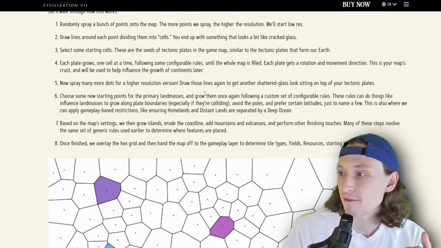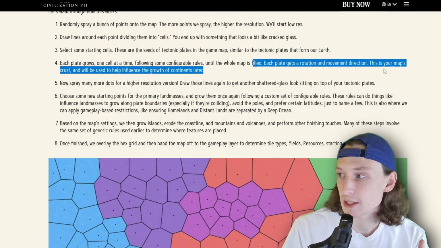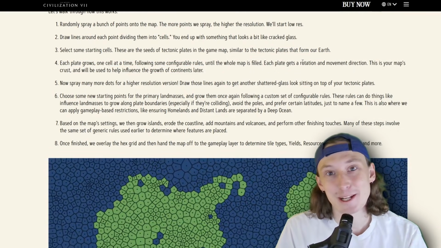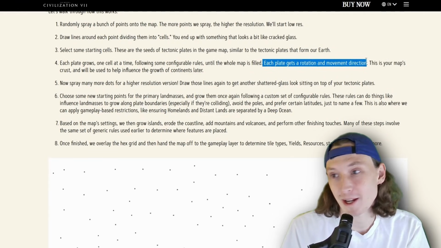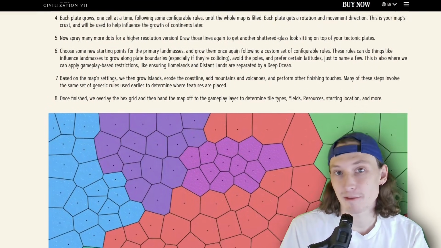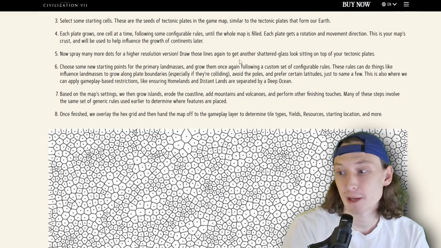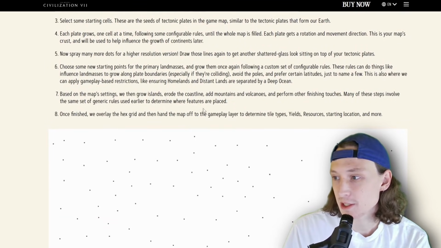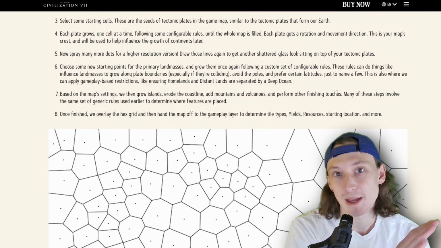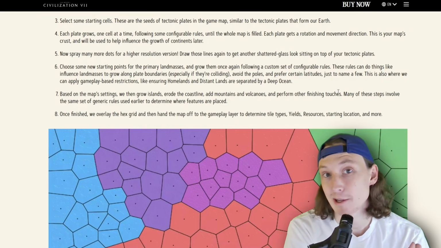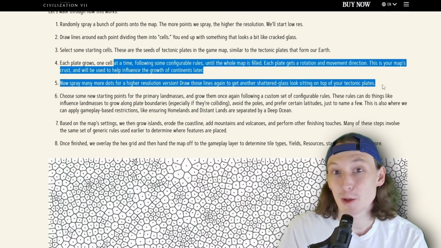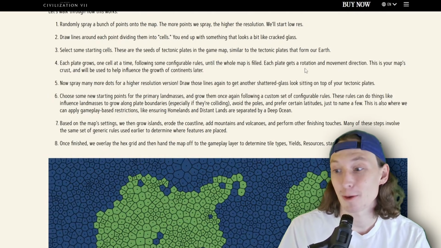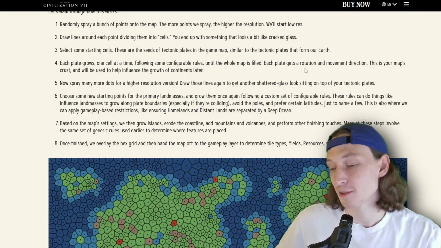But it's cool that the devs on Civ 7 used the more realistic interpretation of tectonic plates, which is giving them a specific direction to move in, which is kind of how they work in real life. And then they use a higher density Voronoi grid to draw the actual continent shapes. They also do this cool thing where they add coastline, mountains, and volcanoes based on the intersections of tectonic plates, which is where I got that idea for my process. The frustrating part about this is they don't tell you the specifics of how they have that algorithm that grows the islands. I imagine it's probably patented.